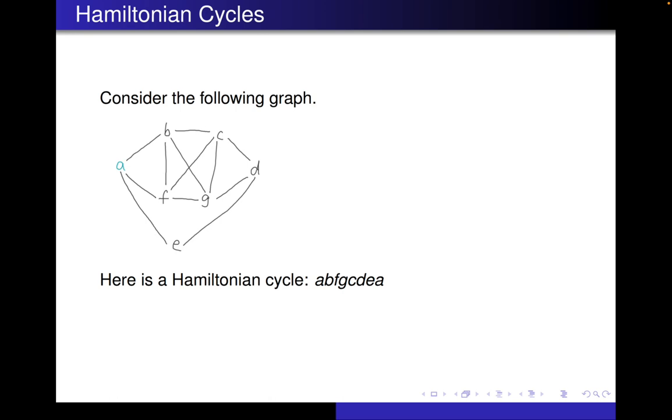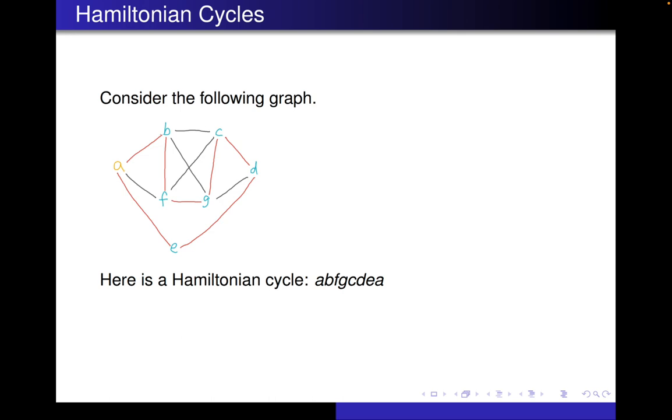So we're going to start at A. See, I turned that one blue. Then we're going to travel from A to B. I get a red edge from A to the next blue vertex B. And then we'll keep going. The next one, we go down to F, then over to G, up to C, down to D, down to E, and then back to A, which I turned yellow to indicate we hit that vertex twice. So that gives us a Hamiltonian cycle.